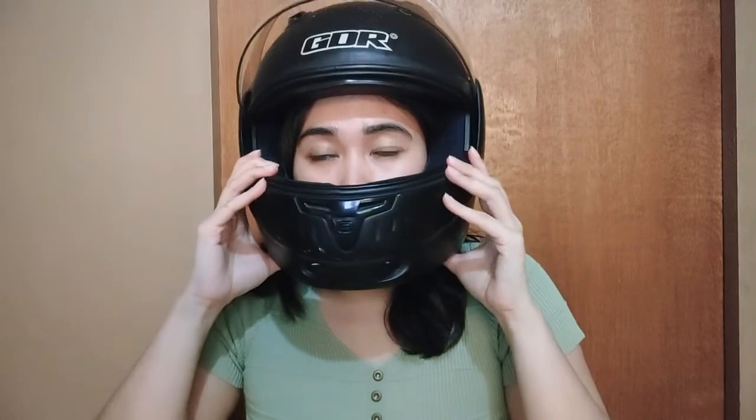The rest of the areas — half of your forehead, here, on these parts — you cannot put on makeup there. Although you can, but I advise not to, because the tendency is it will just be scraped off by the paddings of the helmet. So I would just retain the makeup on this part of the face. When I close this, you still have a face in here. You can still put on lipstick or any lip product, but most of the details of the makeup would be focused on the eyes.